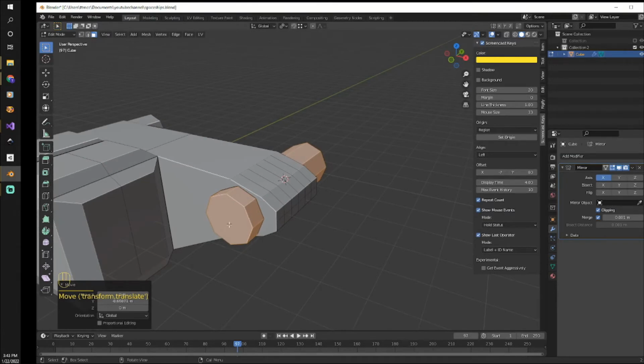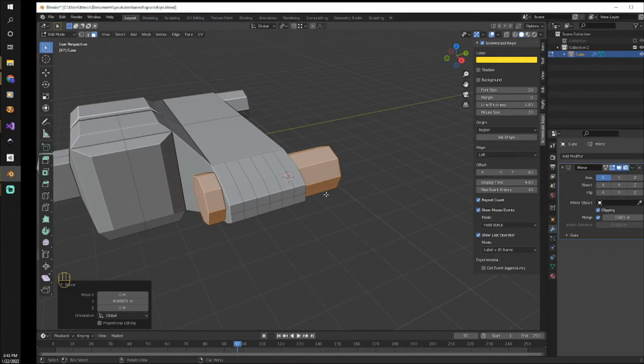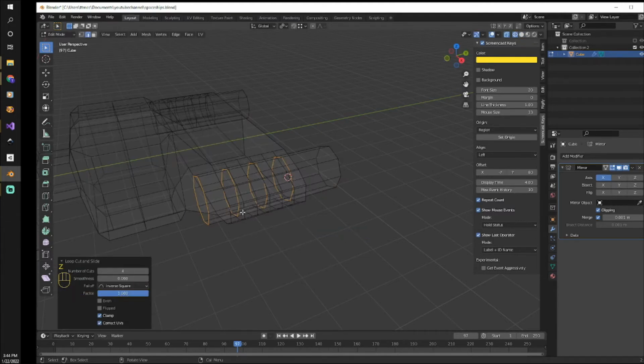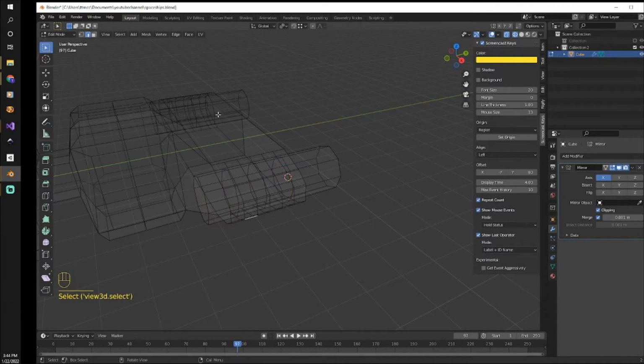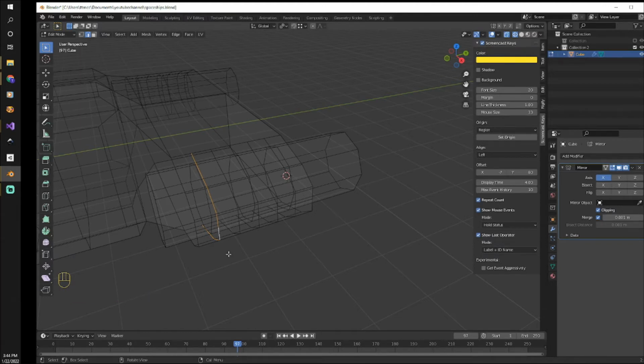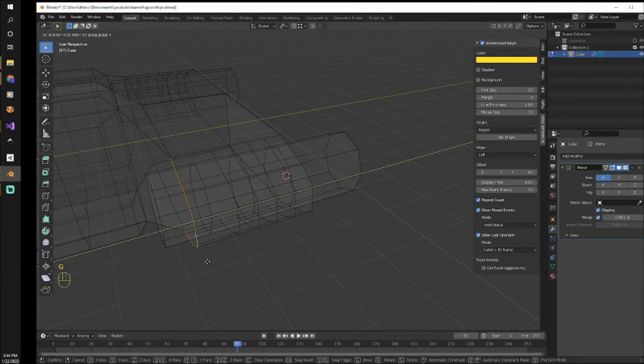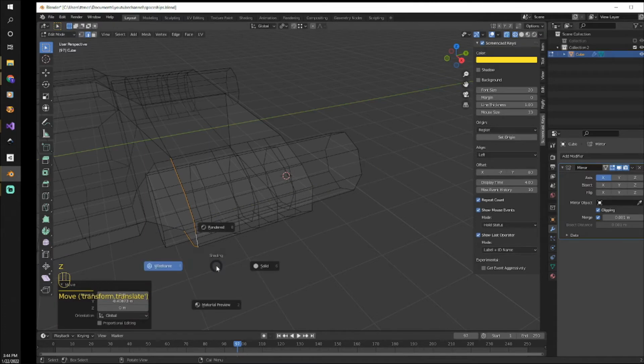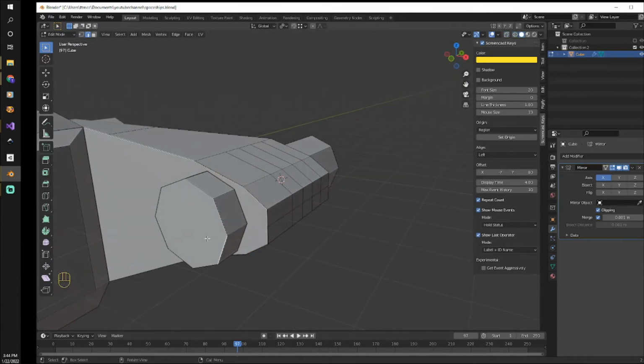What I'm going to do is add some ring guys here. So I'm going to Control R. Some of that, like that. I'm going to go into wireframe mode because I need to grab this guy. Oops. 2 to be on edge select. Oops. There we go. Scale in to grab the right one. There we go. In the Y direction, move him out a little bit, right to about there. Back to solid mode. Oops, I wonder if I grabbed the right one there. Face select, scale down.